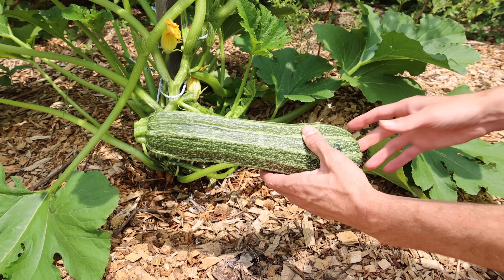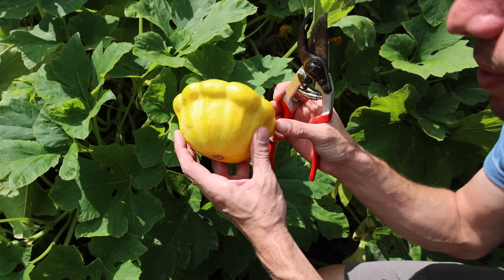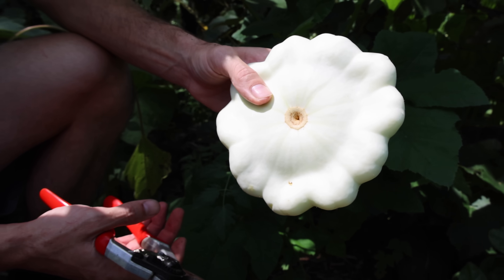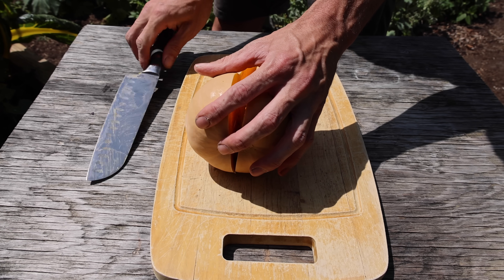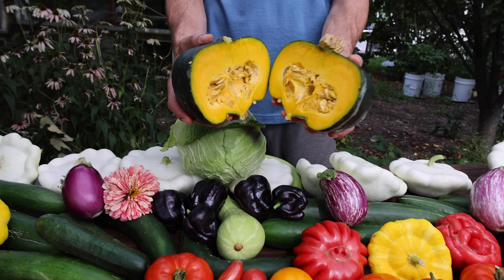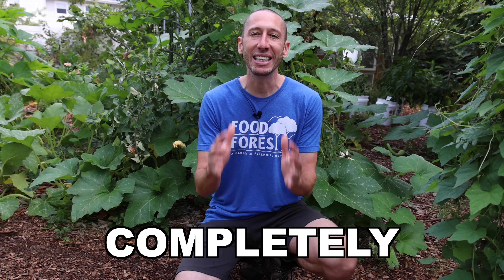When most people think squash, they think either summer squash like zucchini — the Costato Romanesco being one of my all-time favorites — or patty pan squash; the Gelber Englischer custard squash is a great one, and so is the white scallop squash, an old, super productive Native American variety. On the other hand, when people think squash, they might think winter squash like the Waltham butternut squash, which is delicious and has good resistance to vine borers. Maybe they think buttercup squash — the Bonbon being one of my all-time favorites. Perhaps pumpkins is what pops into your head when you're thinking winter squash. But the squash I'm going to share with you is something completely different. It goes against the common winter squash/summer squash norm, and it allows you to decide what you want it to be.